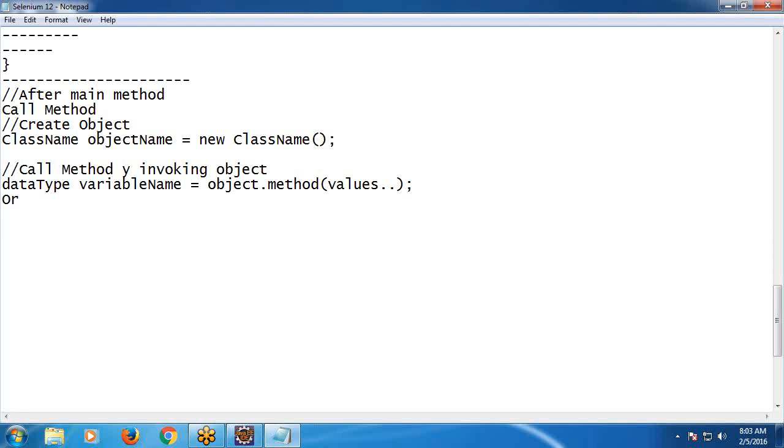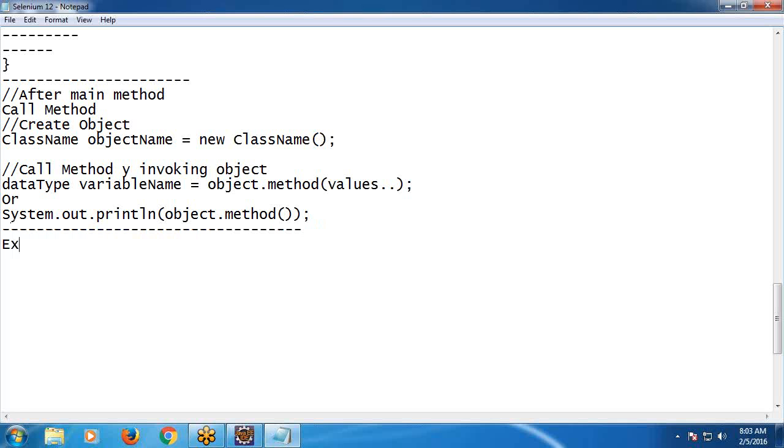If you want to directly display, System.out.println of object dot method. Okay, follow the syntaxes. I will show the example.